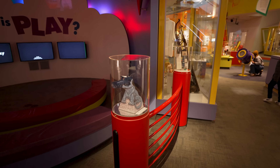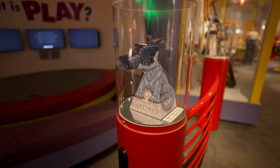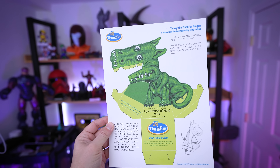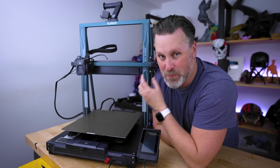I first saw this illusion a handful of years ago here in Rochester, New York at the Strong Museum of Play, where it's still on display for all your kids to enjoy. And even though this illustration is in multiple colors, I'm going to be using our Elegoo Neptune 4 Plus, which is a standard 3D printer — it doesn't have multicolor printing capabilities.